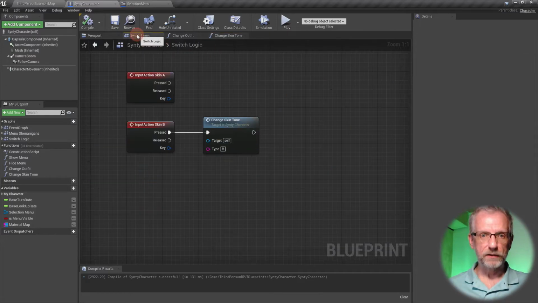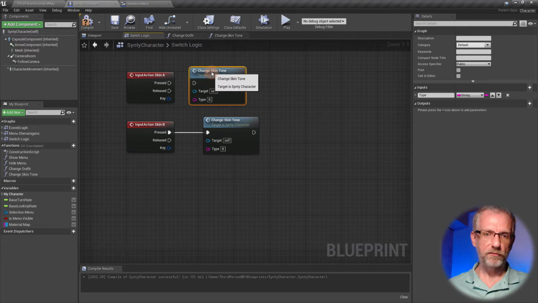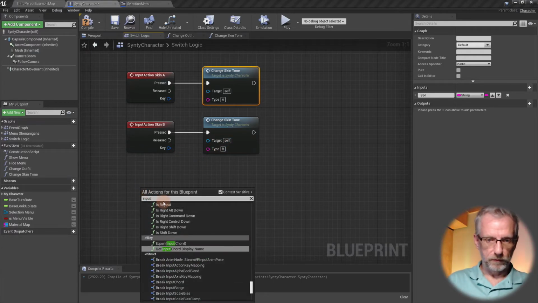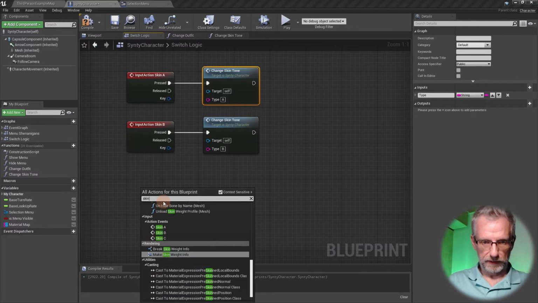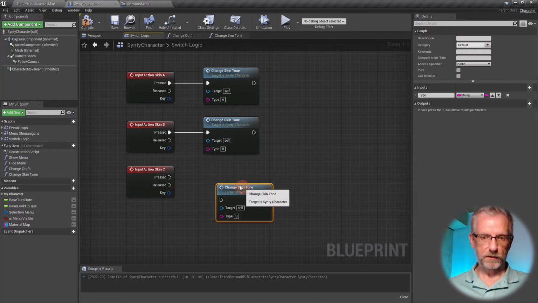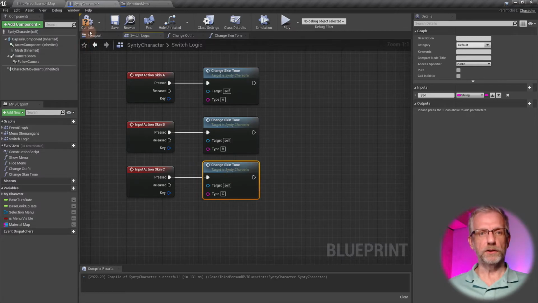Complex, I know. Let's go back to the switch logic and hook these things up. So this is exactly what we're going to do here. This is the function that we're going to call, and we're going to call that 3 times, and we're just passing it a different value every time. So for key number 5, we're going to use skin tone A. For key number 6, we're going to use skin tone B, and for key number 7, we're going to use skin type C. There we go.